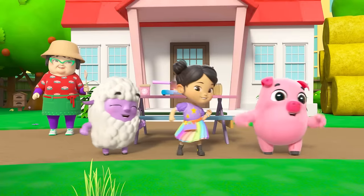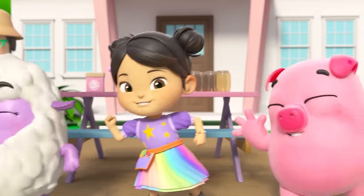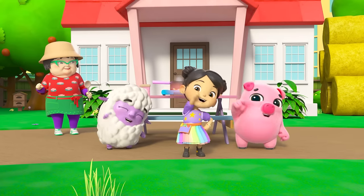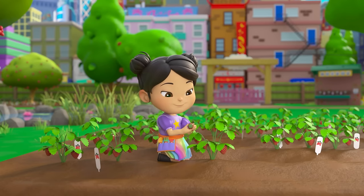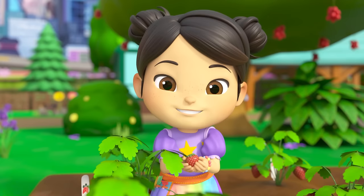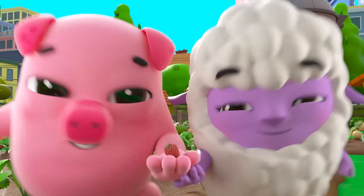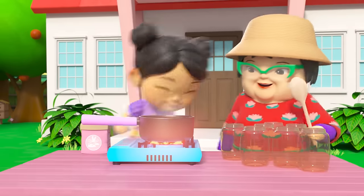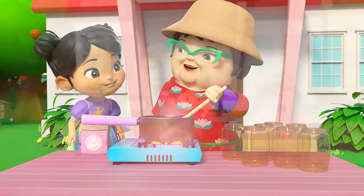Jam, let's make a jar and do a dance. Jelly jam, jelly jam, come on, do the jelly jar jam. I picked some berries from the farm. Which berry did you pick, my friend? It's red. It's red with a funny green top. That looks like a strawberry. We're gonna put them all together, mix them up, add a little sugar and a whole lot of love.